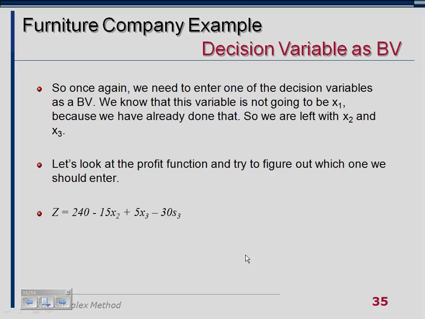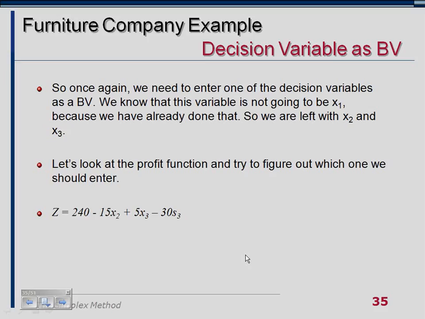Because it's the only one positive. If you increase x2 or x3, we're not going to increase s3 because it's a slack variable, but we're just looking at x2 and x3. If you look at x2, the coefficient in front of x2 is negative, so you can't increase it. It's already at 0. We've defined it as being a variable that has to be greater than or equal to 0. So it can only go up or stay at 0. So you're better off keeping it at 0 because if it goes up, it's going to decrease your profit. And we're trying to maximize our profit. Okay.